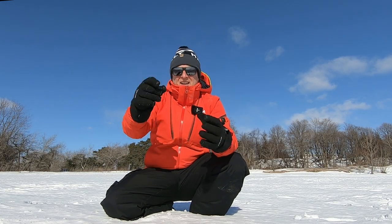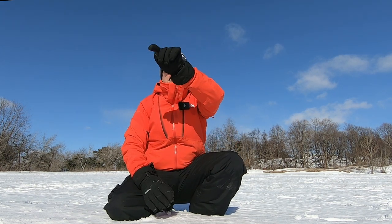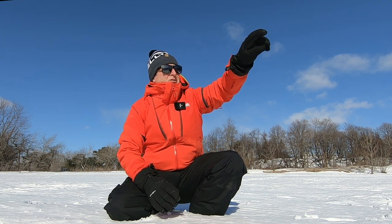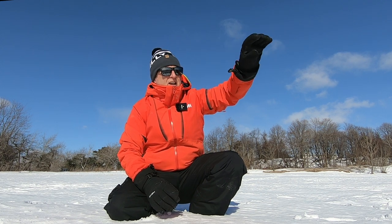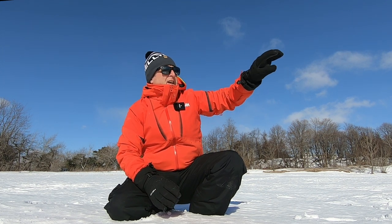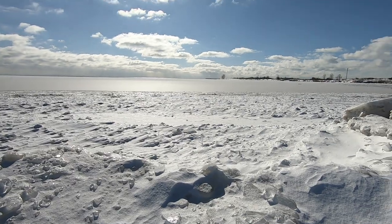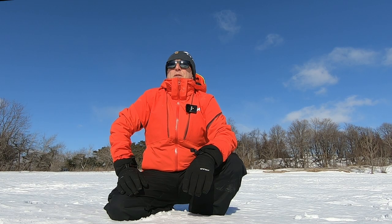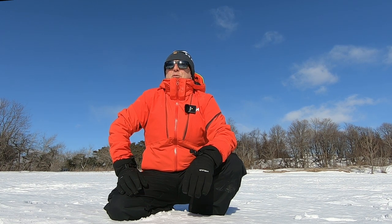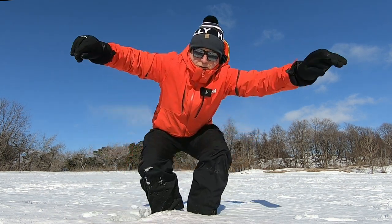All right, looking at the ice out there, just in front of me, you can see it's actually quite thin still. So I wouldn't even attempt to walk on that, because literally just about 30 meters to my left, you can see where it's very shaded, which gives an indication that it's not very thick at all. It's pretty thin. And just a bit beyond that, there's still quite a bit of open water. Now I do see people out over there, and I don't have a zoom to find out what they are, so I hope they're not on ski-doos out there. Hopefully, well, it must be strong enough for them to go out there and ice fish, I guess, because I do see a couple of, one, two, three things out there on the water.